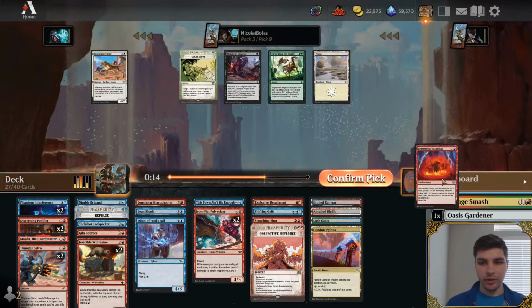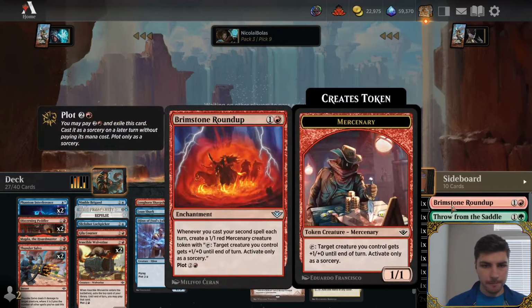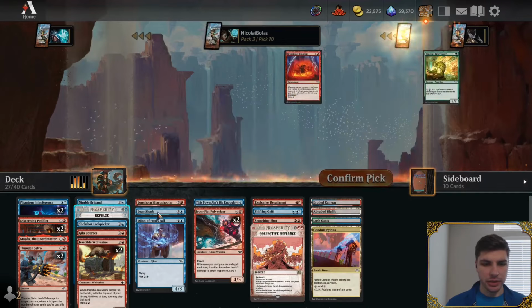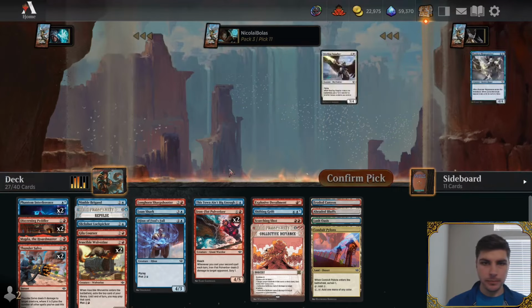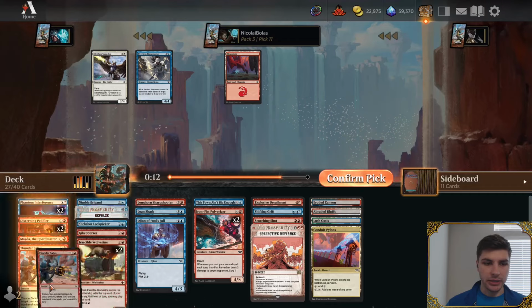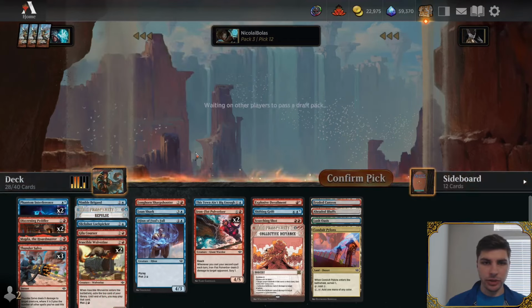I don't know what went wrong with this draft. I don't think anything went wrong. I think my deck is solid, but... Nice. We did not wheel the Loan Shark, number 2.